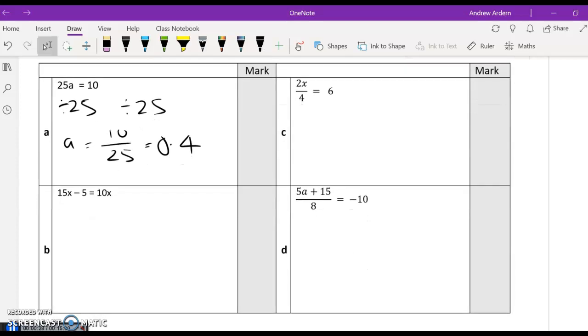Part B. There's x's on both sides here, so there are more on the left than on the right, so I will collect them on the left and not the right. Alternatively, you could collect them on the right, but it just takes an extra step. So I'll take 10 away from the right, and I'll take 10 away from the left, and it will stay in balance. So now on the left, I've got 5, and on the right, I've got 0.